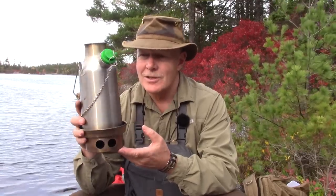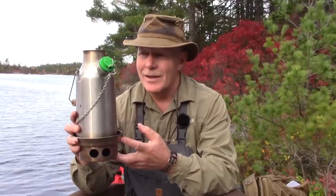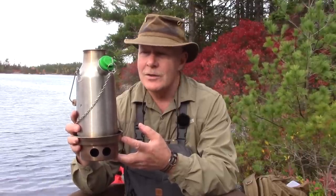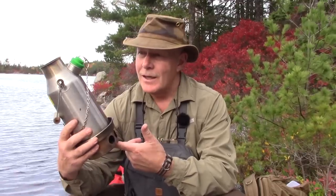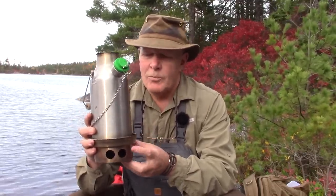It would be interesting to see if at some point in the future they choose to make one of these in titanium. It would have all the strength of the stainless steel, but all the light weight of the aluminum. But it would be costly, I'm sure. Anyway, something to dream about. So, back to the Kelly Kettle.